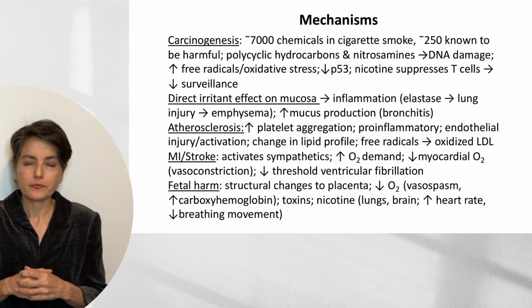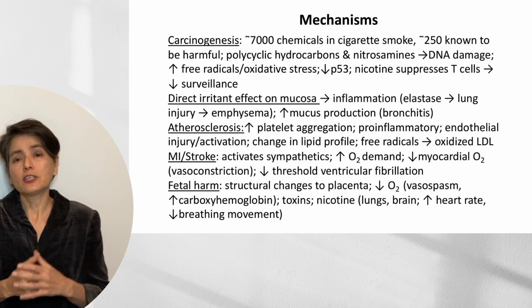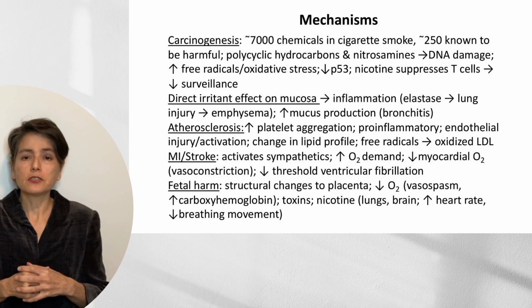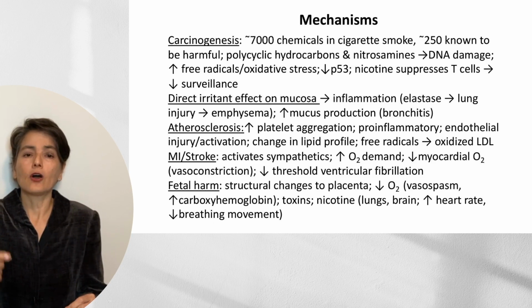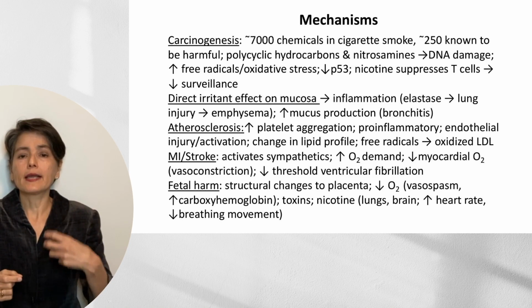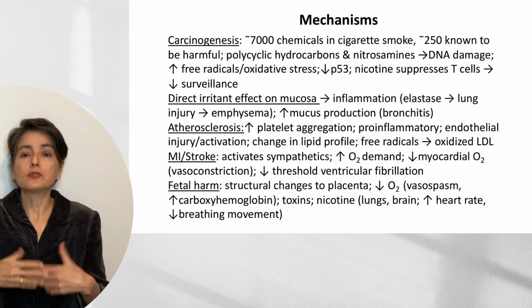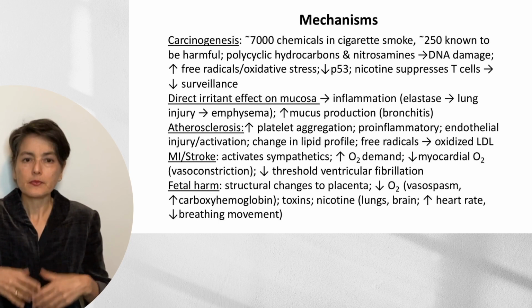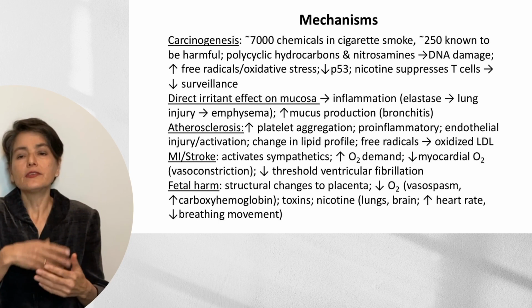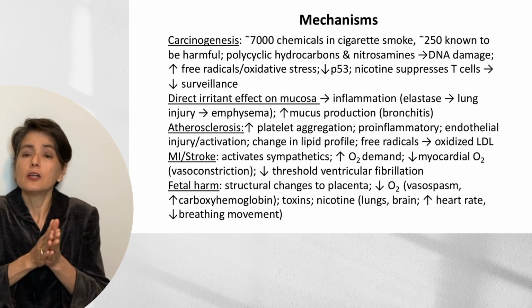Now, here we've been talking about the lungs, but as I mentioned earlier, there are a lot of cardiovascular issues with cigarette smoking. So as we talked about in the atherosclerosis lecture, cigarette smoke is directly toxic to endothelial cells, and it also activates them. And activation is going to make them more thrombogenic and increase platelet aggregation. The activated endothelium is pro-inflammatory as well. So all of this is taking us towards atherosclerosis. As I mentioned, cigarette smoke is going to increase free radicals in the body. This is going to help oxidize our LDL cholesterol, which is part of our atheromatous plaque, driving us towards inflammation.